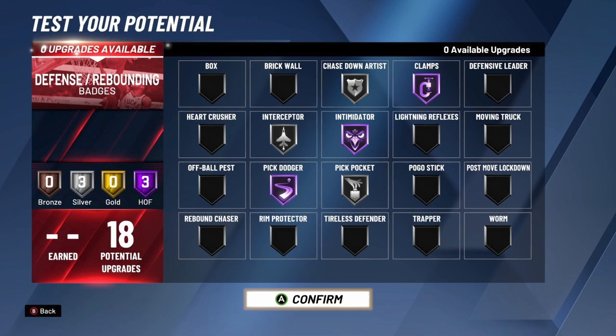Now, when it comes to this joint, you got 3 badges you got to put on automatically Hall of Fame: Intimidator, Clamps, and Pick Dodger. Pick Dodger so you can get past them screens, since you're going to be guarding the ball most of the time with a 2-way Sharpshooter. Clamps, Hall of Fame, you need that joint so you can clamp people up, make them pick up their dribble, stay in front of your man. Intimidator is going to get you the best shot contest, and then when you're clamping people up, making them pick up their dribble, you can reach and get them pickpockets. That's why you got Pickpocket on silver.